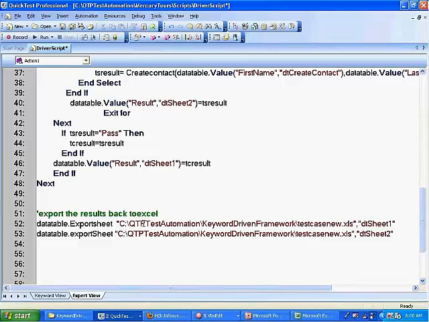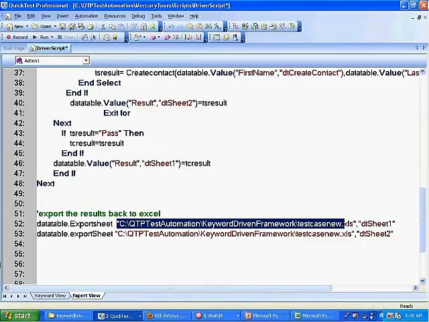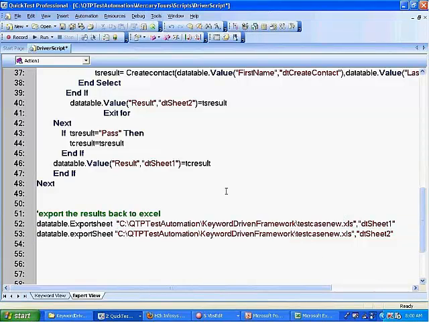Okay, so you're importing data, and now at the end of the execution, again you're going to export back the results to the Excel sheet. So we are using export sheet method here for the data table object, and then you're going to mention, okay, this is the Excel location and the sheet.